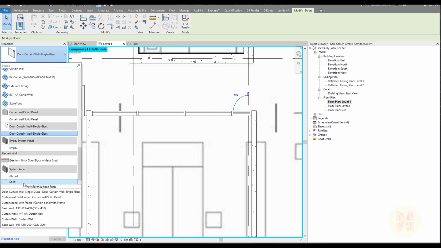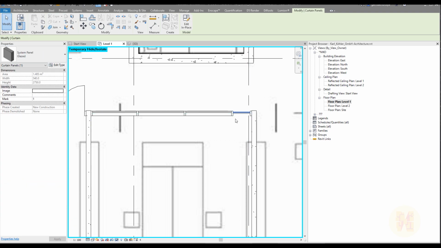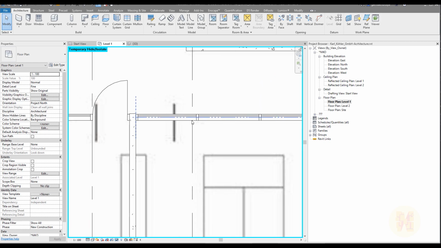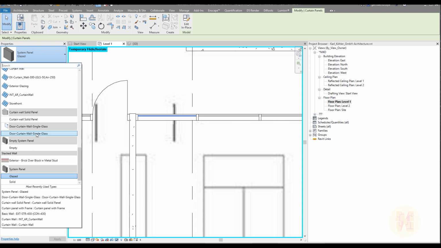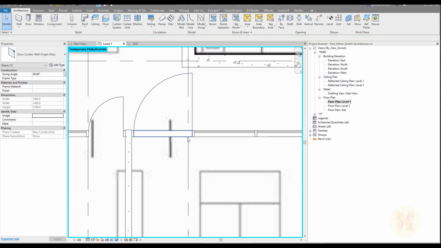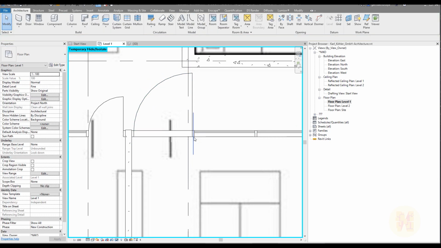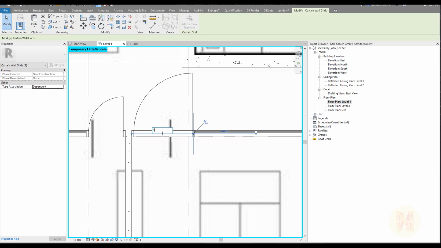Here will be a glazed panel. Yeah, like that. For this panel here will be a door, but it's too big for us. And as you can see, now it's a routine job. You should change it to 900mm. So unpin it and set 900mm.